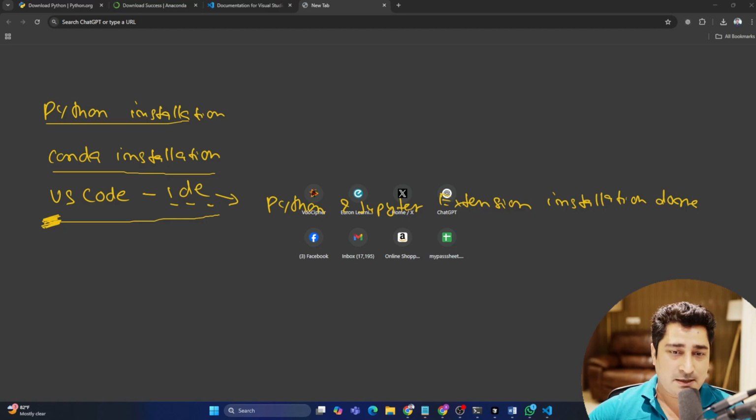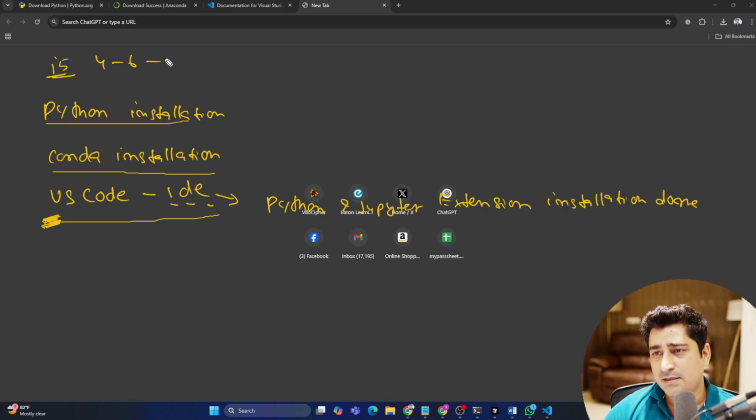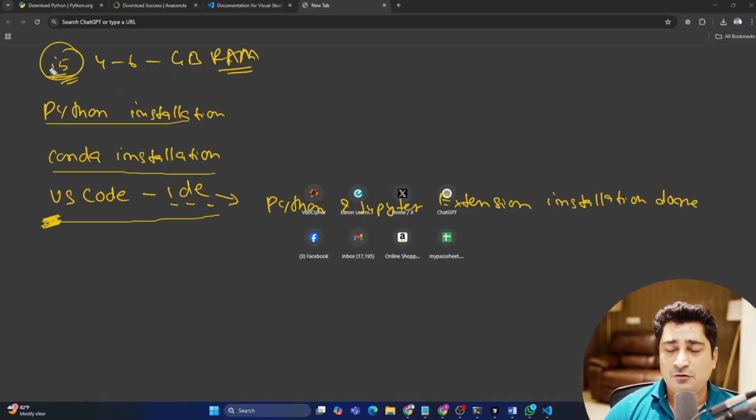Any system which is more than an i5, maybe 8th, 9th generation or the latest generation, is completely fine with 4 to 6 GB of RAM, main memory. If you have any system above this, that's completely fine.